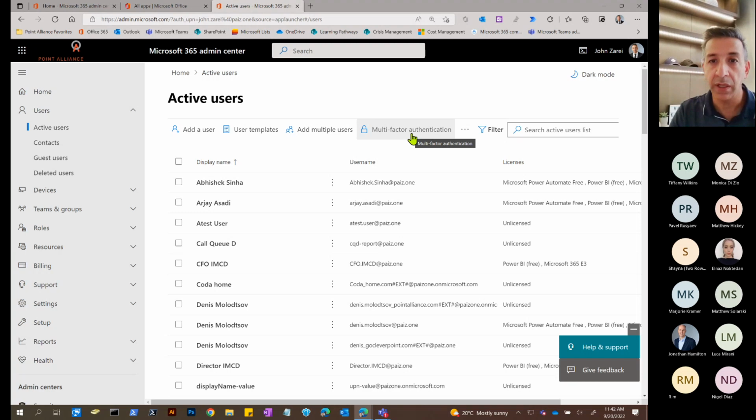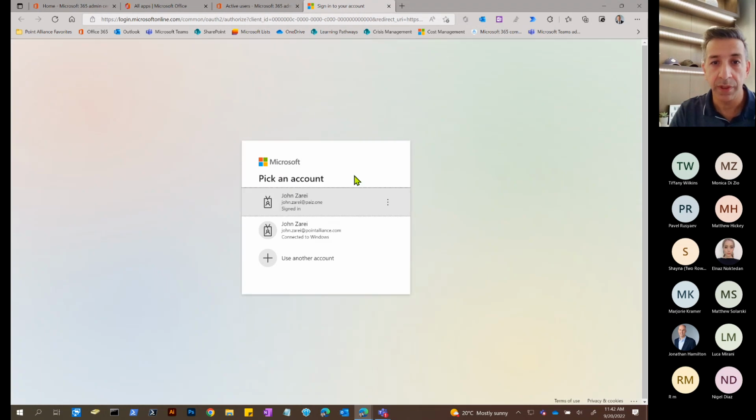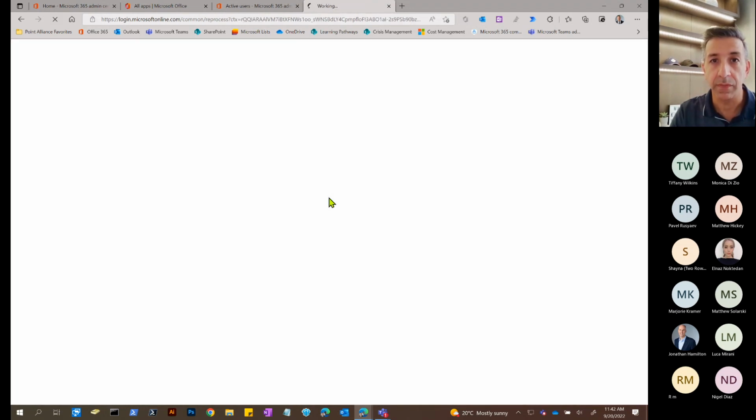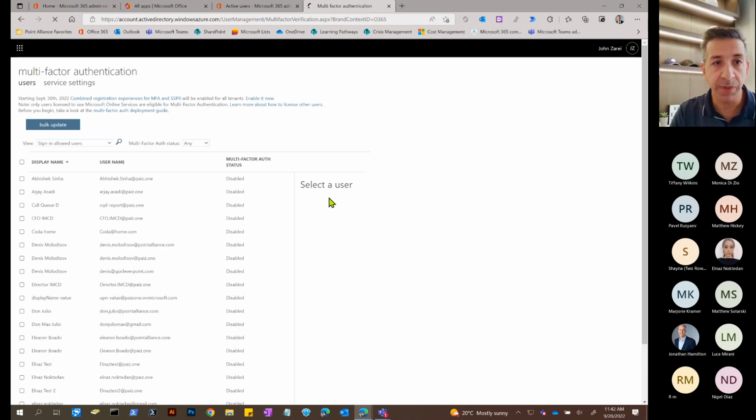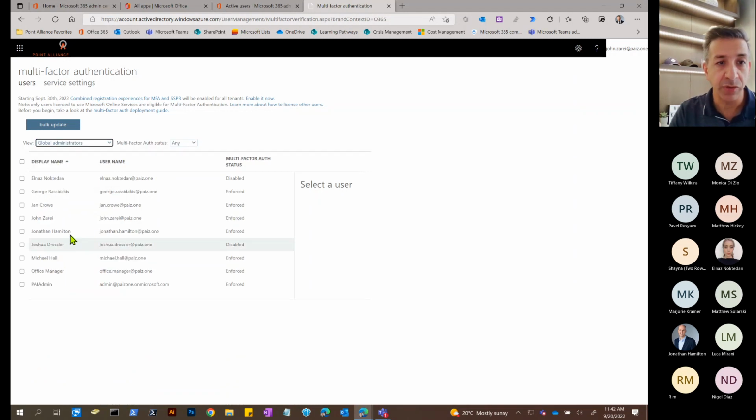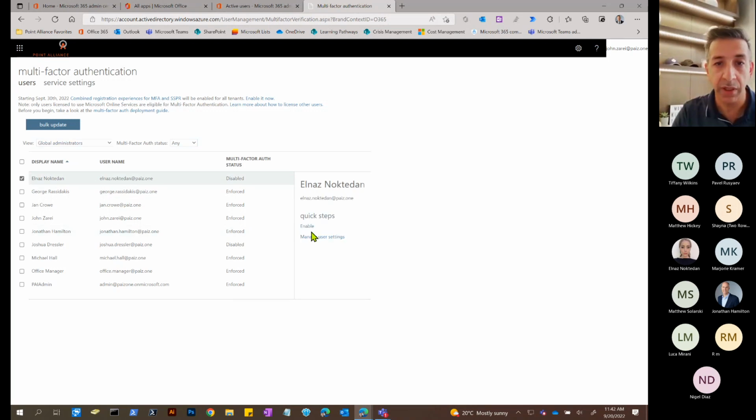So again, I'm going to click on it, and you see it's going to take you to another page, and we're going to log in here. This is the multi-factor authentication page and has all the users. What you can do here is sign in allowed. One important thing is to click on the global administrators and make sure who is on it and who is not, and make sure they're enforced. Again, this is our test tenant, not our live production, but that's an easy way to do it. If you realize there's a person here who doesn't have it, we definitely want to enable that option.